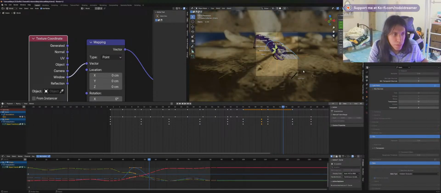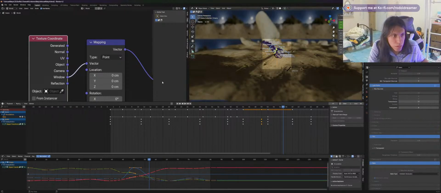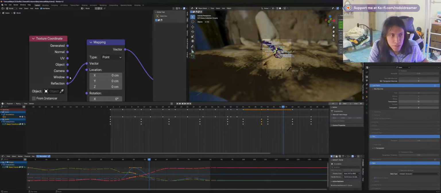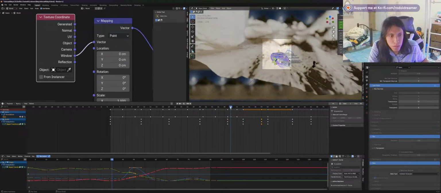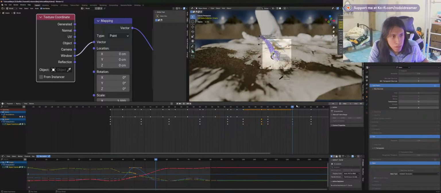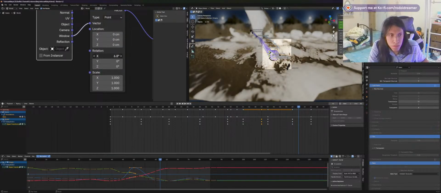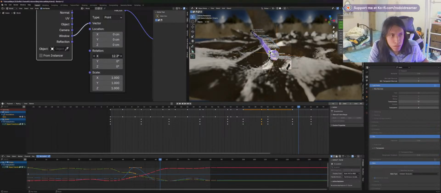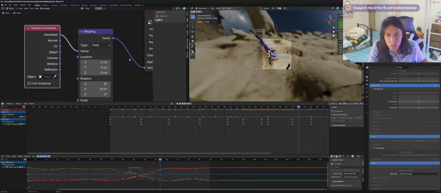Paint seems to be the way. Selection. Window. It should be generated, actually.